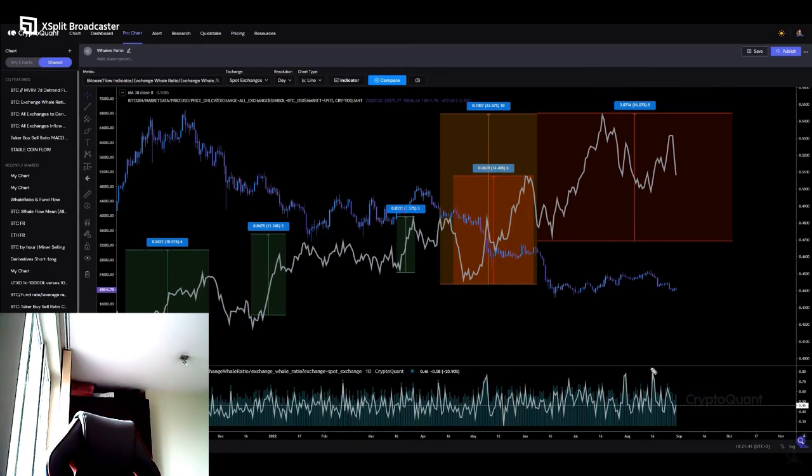As you can see that the weights ratio daily is declining. It bounced here once again almost at 40. It's now at 46. So the Bitcoin activity hitting spot exchanges is lifting up again, but the big one here, for example, in here where we had even 79 or 72%, that was really huge. It's done. Now we need to see what's going to happen next. If we are going to go up or down. At the moment, it's for me, even for me, not even really clear.